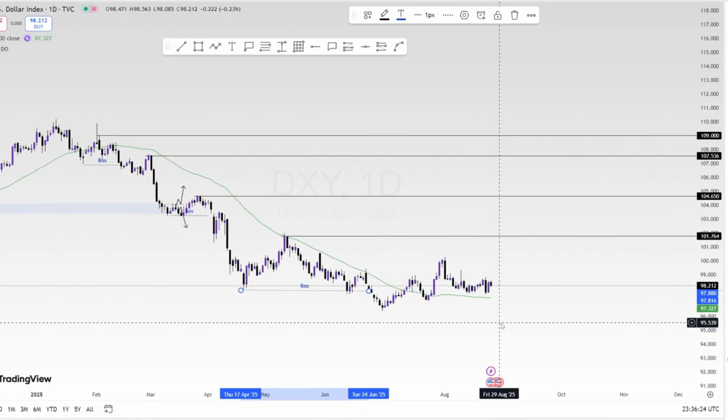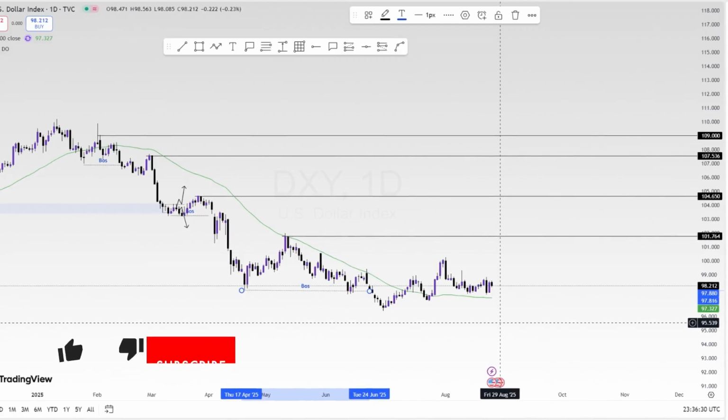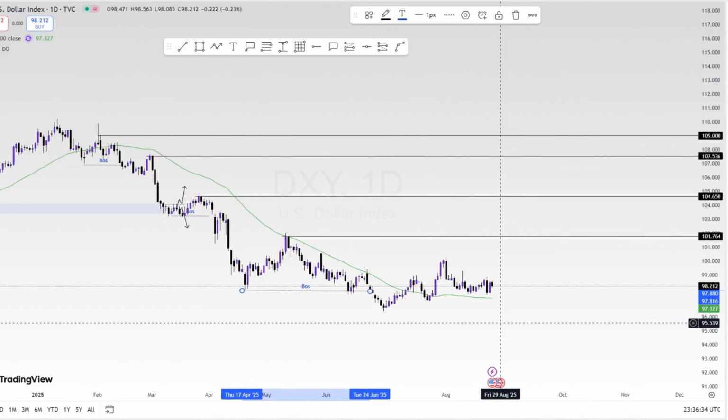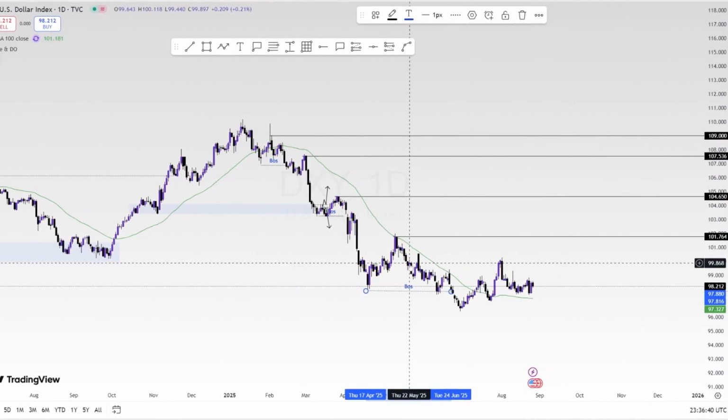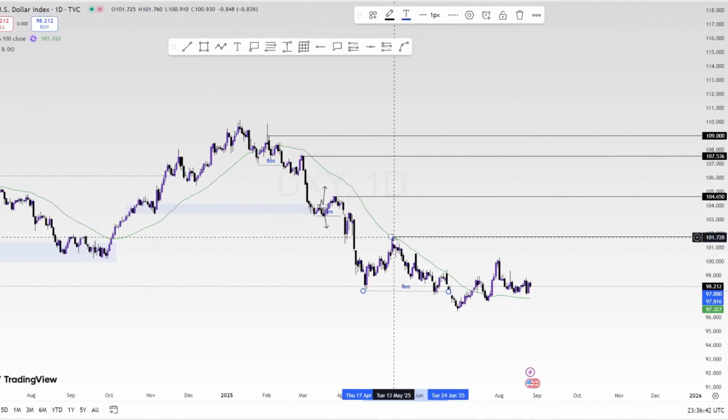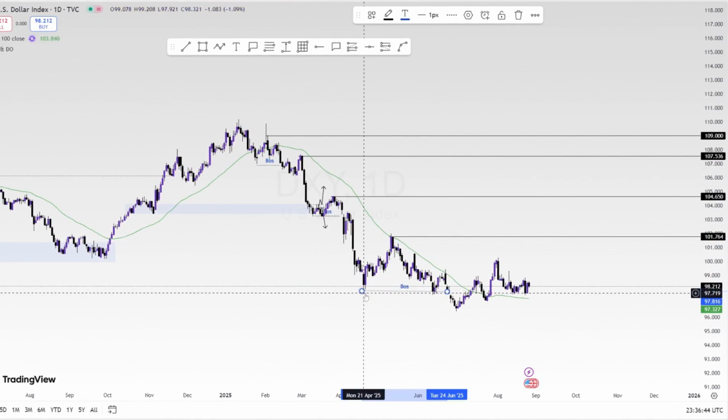Mind you, we are working with a time frame. This is a daily time frame. So maybe on a lower time frame, we might see another trend there. For every time frame, there's a trend on that particular time frame. So I'm using a daily time frame here. So like I said, this is the last swing high, the low, right?